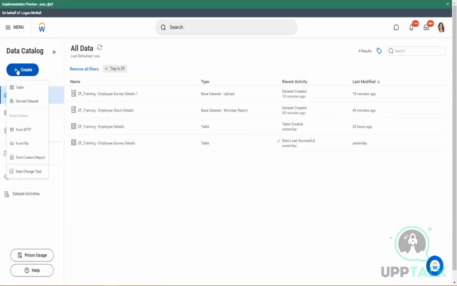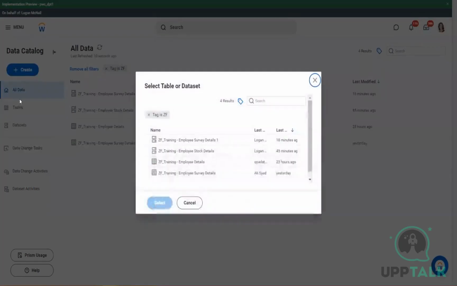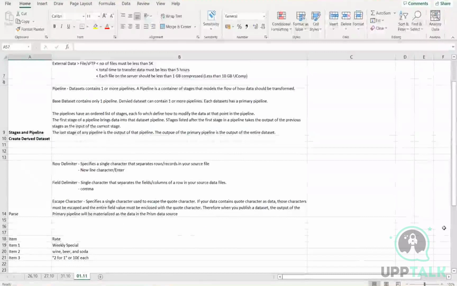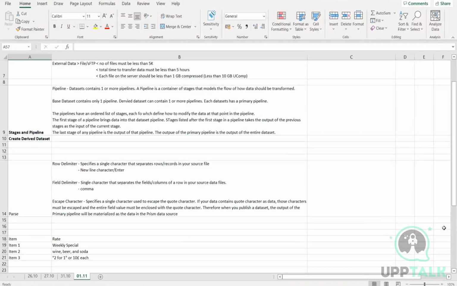Okay, so I want to create my derived data set. So I'm selecting the option create and then derived data set. My base data sets and my tables import data from outside the Prism environment.